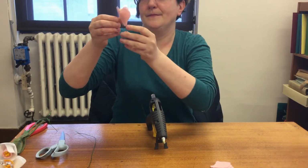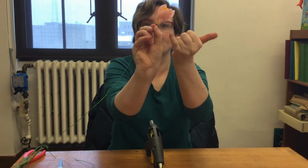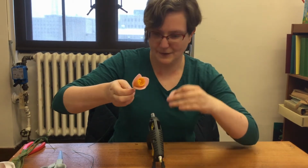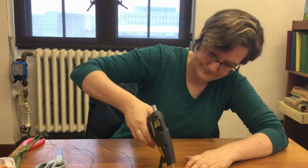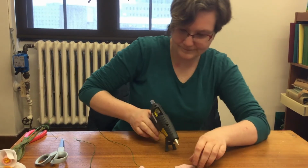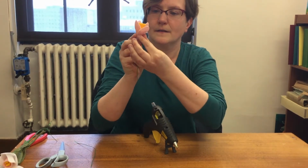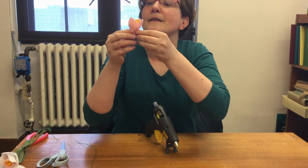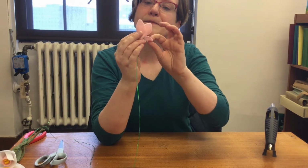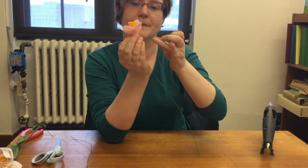Now you'll see that I've got a few gaps left that I've got the first three on. So there's a big gap here, a smaller one here. You're going to use the other three petals to fill in. So same way as you did before. So now you've got all your gaps filled. Kind of pull your petals out a little bit. I think we need 2 more here.